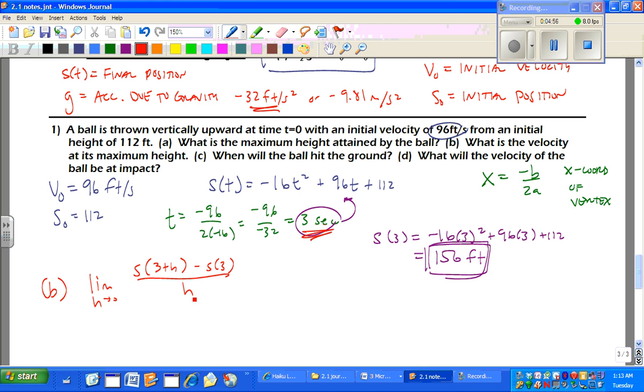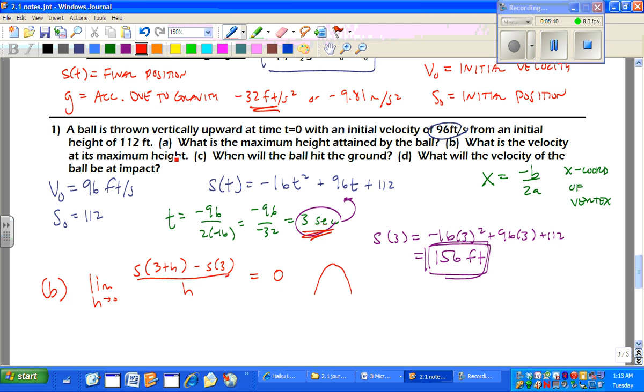So it's like problems we've done, but I'm not going to be cruel and make you work this out because those of you that do remember a little physics, what's the velocity at its maximum height? You should be able to answer that without having to do any limits. At its maximum height, this limit is going to be 0, right? As an object goes up, velocity slowing down, slowing down, slowing down. When it gets to that highest point, velocity becomes 0, and then the velocity starts becoming negative because it's going in a downward position.